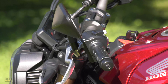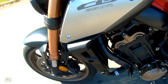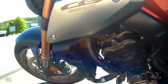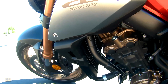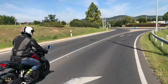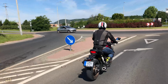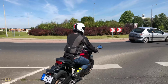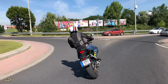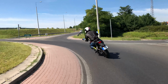And what is also a big plus for Honda is that these front telescopic forks, which come from Showa, work absolutely properly, because they mix sporty rideability and comfort very well. On average quality roads, even here in Hungary, it's pretty comfortable. Only when you are driving through really big road bumps does it move the front part a little bit, but not dangerously, only showing that this is the maximum.